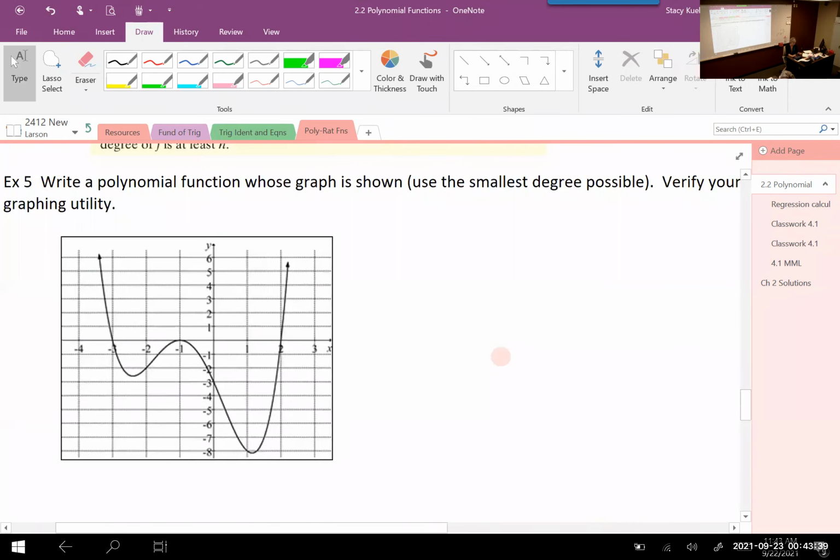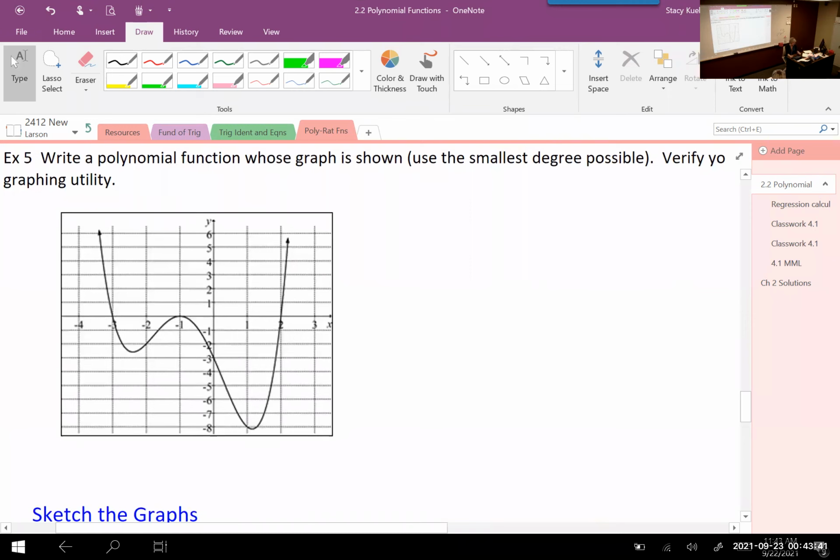So here I have this guy right here. I have a polynomial that I'm giving you, and I want you to be able to take that polynomial and come up with an equation that matches it. So I want to come up with the equation for that polynomial, and that's what it says up there at the top that you can't see very well. If this is the polynomial that we're looking at, first, let's determine what our end behavior is.